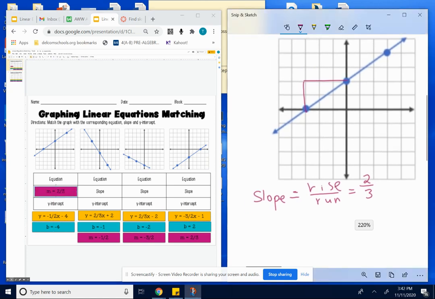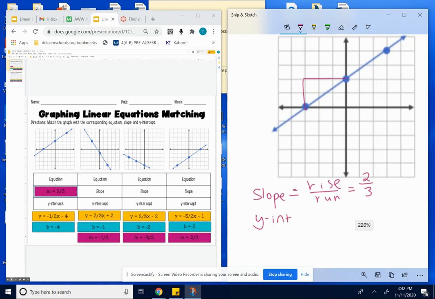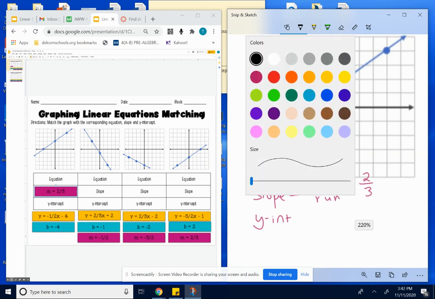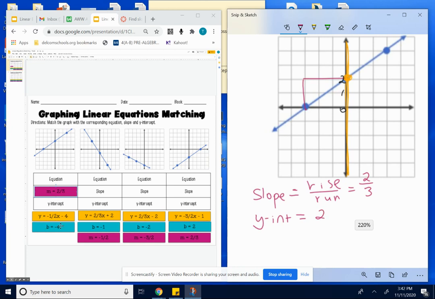Second thing I'm going to do is find my y-intercept. My y-intercept is where the line crosses the y-axis, the up and down axis. So where does my blue line cross over the y-axis? That would be right there. You can tell the axes aren't numbered, but if they were numbered, this would be 0, that would be 1, that'd be 2. So it's crossing the y-axis at 2. So the y-intercept is 2. We're going to think of the y-intercept as B. B is equal to 2 is over here. I'm going to drag that where it says y-intercept.